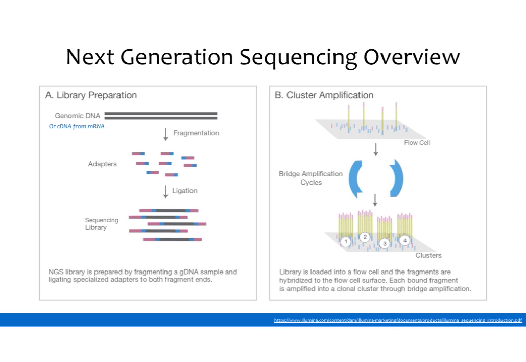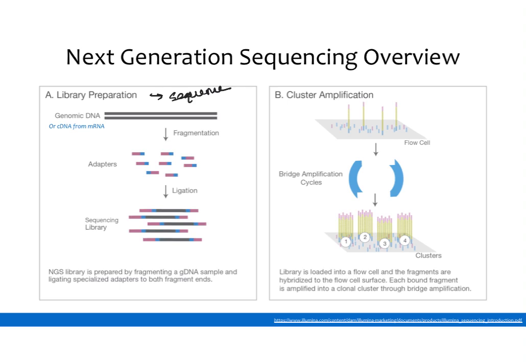So the way NGS works is you send a library. This library should be everything that you want to sequence. So this is what you're sending for sequencing. Usually it's genomic DNA, or it can be some form of DNA that you've generated. So in our case, it might be cDNA that we've generated from mRNA. So this is our mRNA.